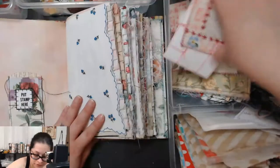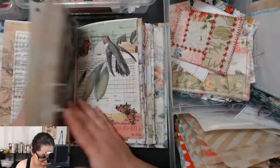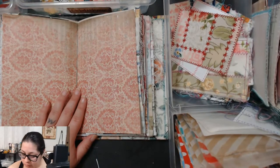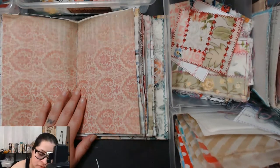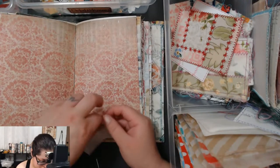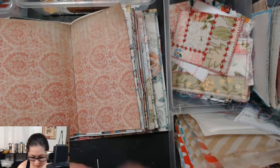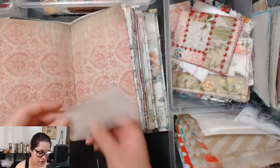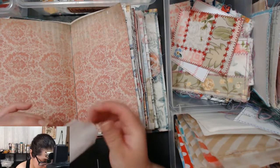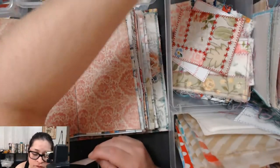I'm going to cover this whole thing up, but I think I'll switch from this side to the other because this page ended up upside down — not trying to show that mistake! I can add this little page right here to cover it. Now I need a pocket in the middle. Hawaii sounds fabulous — I've never been but I'd love to go. I actually want to put one of these little soap bag pockets somewhere, but wait — they're all glued together? That doesn't make any sense.